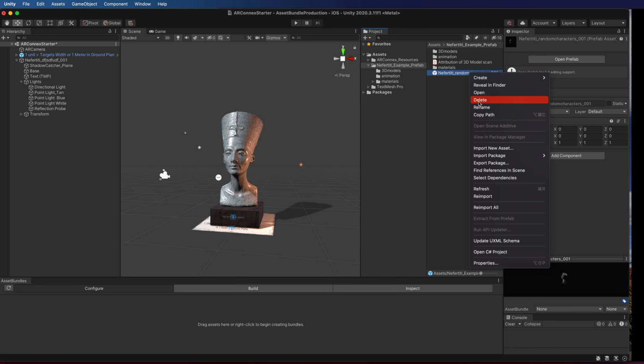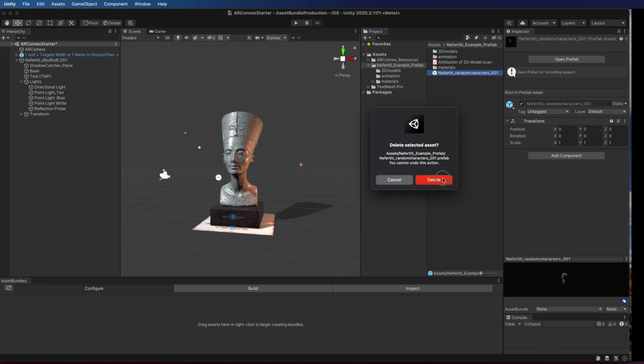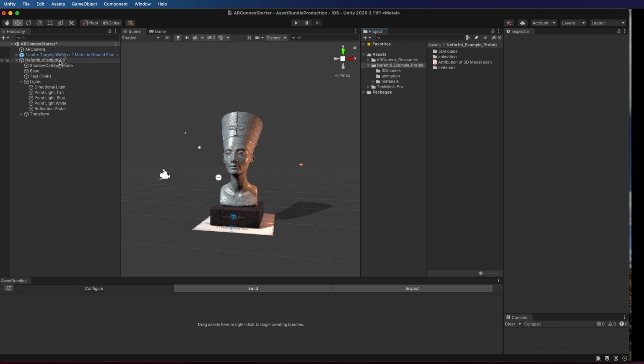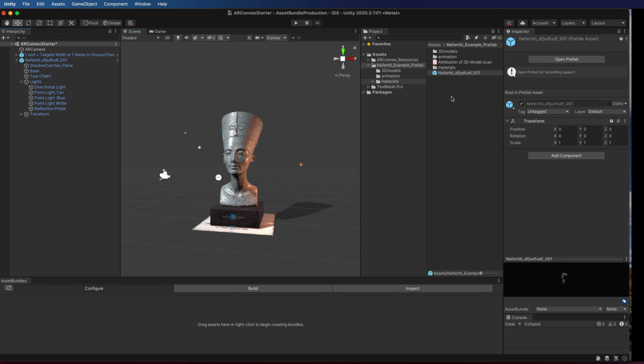We'll delete this one since we don't need it right now. And so here we have this hierarchy, the null game object, empty game object at the top, with our naming convention, which we'll be using in a number of spots. And then to create the prefab, all you do is drag this top level into your assets area.